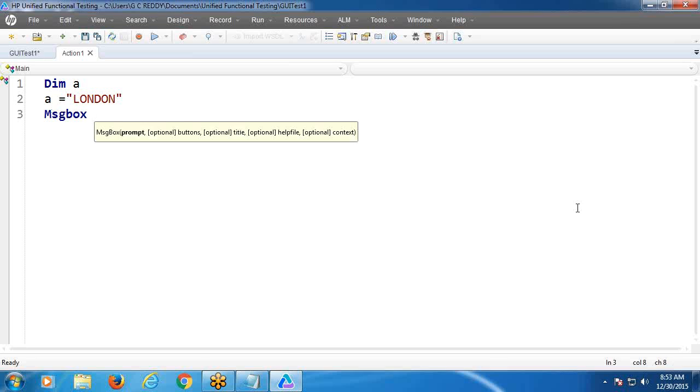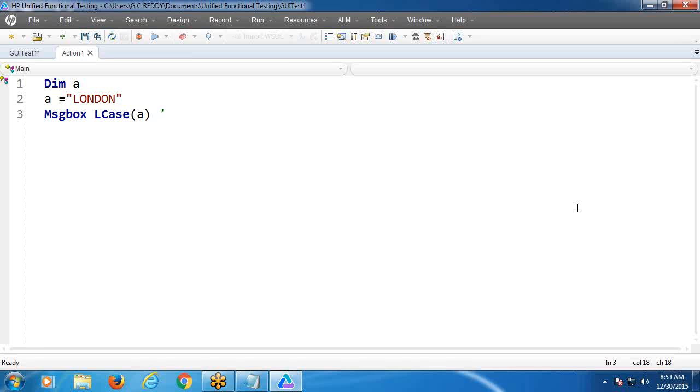MsgBox LCase of A, it will return small letters london. Otherwise you can use a direct value. London, small letters.